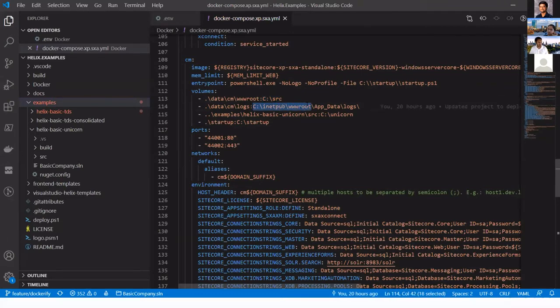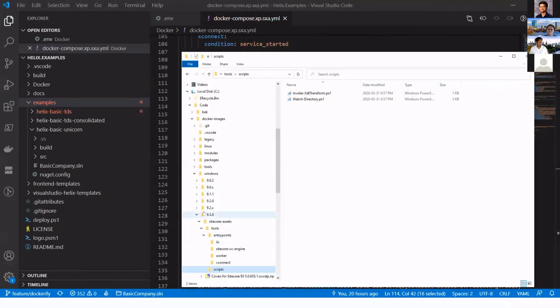inetpub www root. There is a script called watch directory, and you can find that within the Sitecore assets and tools entry points script folder. There's a watch directory script.